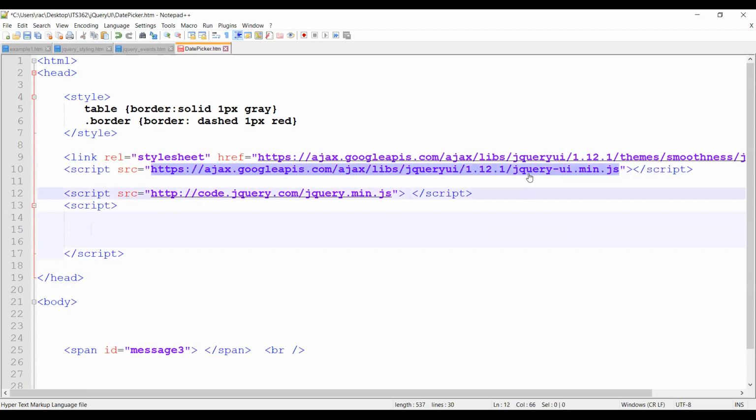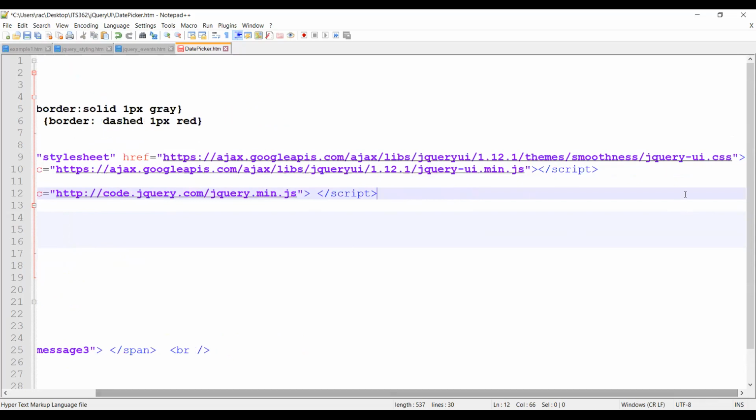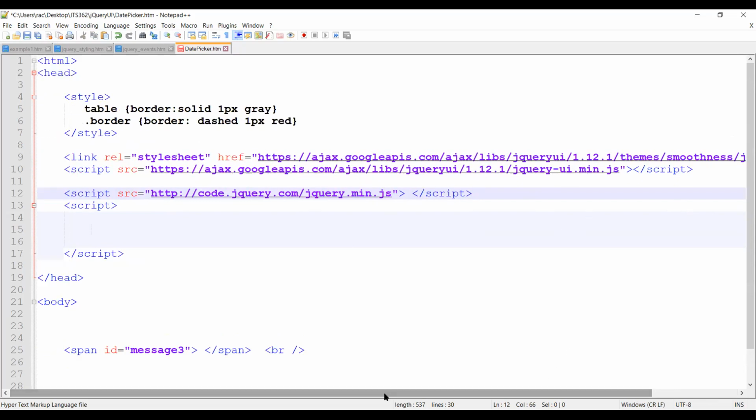You can see the name, jQuery UI. And then also you have to add a style sheet that's associated with jQuery UI for the themes. You can see that one there, the .css. The only difference between a lot of these that you will see online is that they'll probably have different versions, right? So this seems to be 1.12.1.